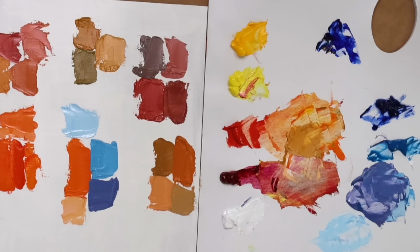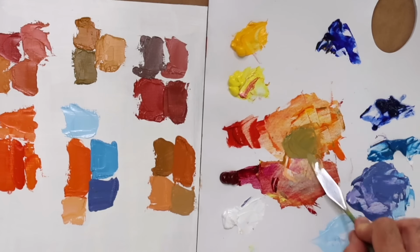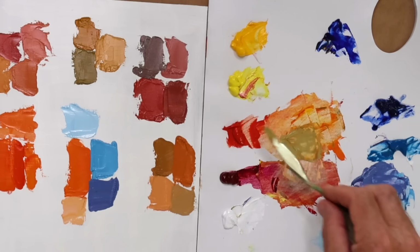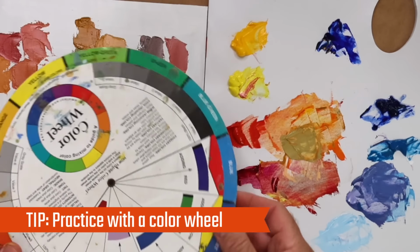And just by adding white or more red or blue, yellow, etc., whatever you want to do, if you want to make it darker, you'll add dark colors. You want to make it cooler, you'll add cool colors. You want to warm it up, you'll add warmer colors. And there we got a really nice palette for the autumn.